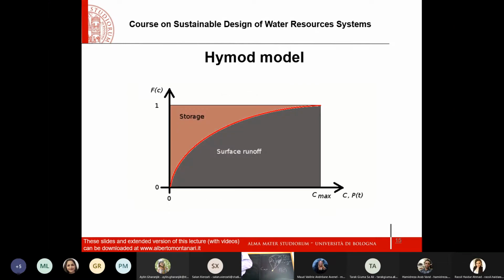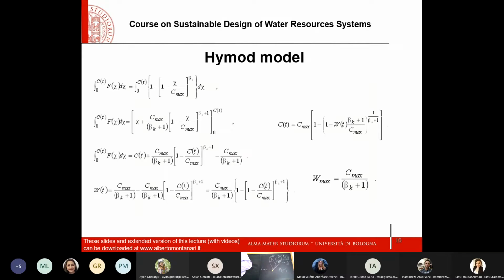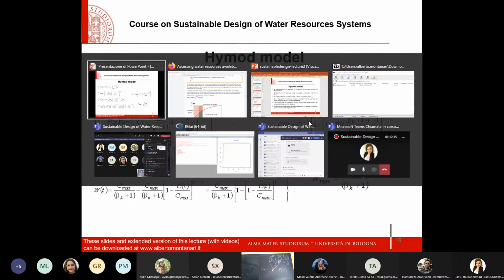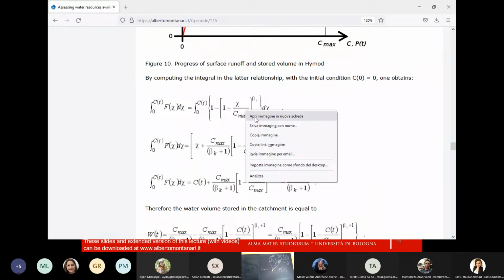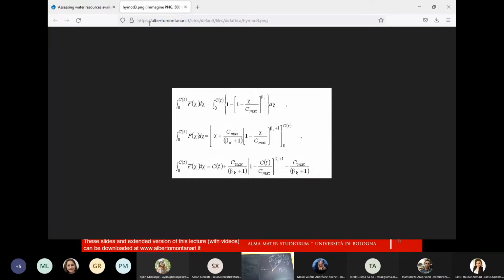Okay, now let's compute this integral. Don't be concerned, it is very easy. I could also do it on the blackboard, but let's try on the screen, because the screen is better for the students who are attending remotely. But I don't think this slide is nice, because it is too scary. Let me show it one by one, if I can.